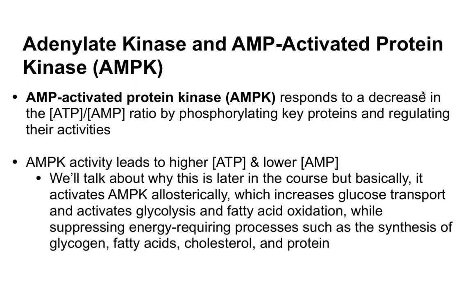So your AMP goes up. What's going to happen is that this is going to activate the AMPK, which is going to increase glucose transport and activate glycolysis and fatty acid oxidation. So basically, it's doing all that stuff to make more ATP. And then it's also going to suppress the energy-requiring processes such as synthesis of glycogen, fatty acids, cholesterol, and protein.